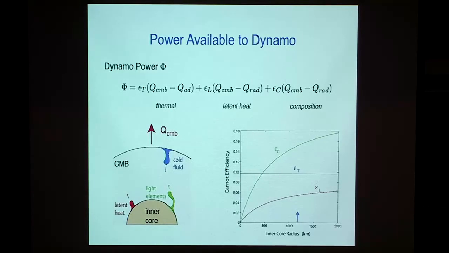I'm having trouble seeing why the latent and compositional terms go continuously to zero as the inner core radius goes to zero. Okay, and why is that? Well, it seems like they should go not like the inner core radius, but like the rate of change of the inner core radius, or like the pressure difference between the inner core surface and the core mantle boundary. And both of those are a maximum at the beginning of inner core growth. Yes, that's true, but it's still getting multiplied by the surface area, which is vanishingly small.